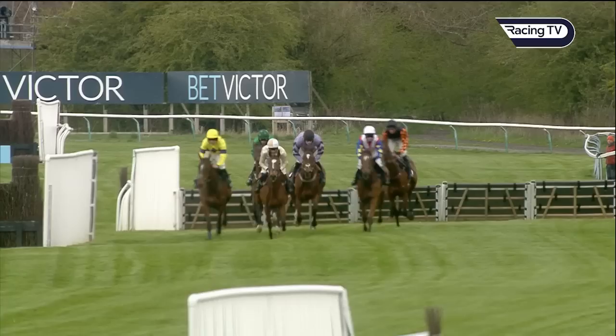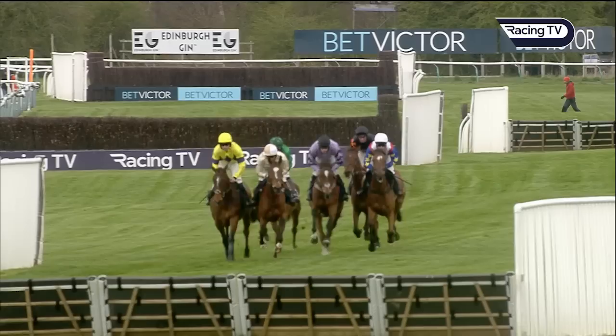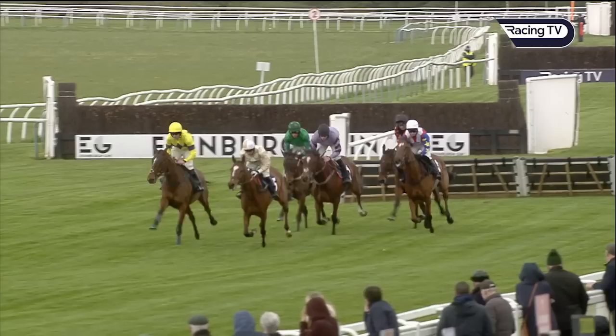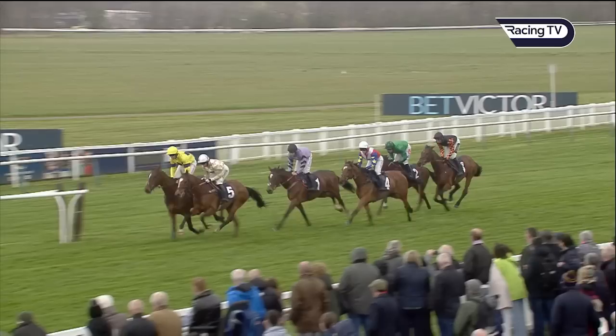The first flight in the home straight is jumped safely by all. Now reaching the halfway point and towards the hurdle which will be the last one in another circuit of the track. They're tightly grouped — only around six lengths between first and last. First at this one is Hurricane Bay, who jumps it well. From along the inside, Regal Blue, looking for his third win in a row. Back in third, Making Your Mind Up, seeking a fourth win of this season.